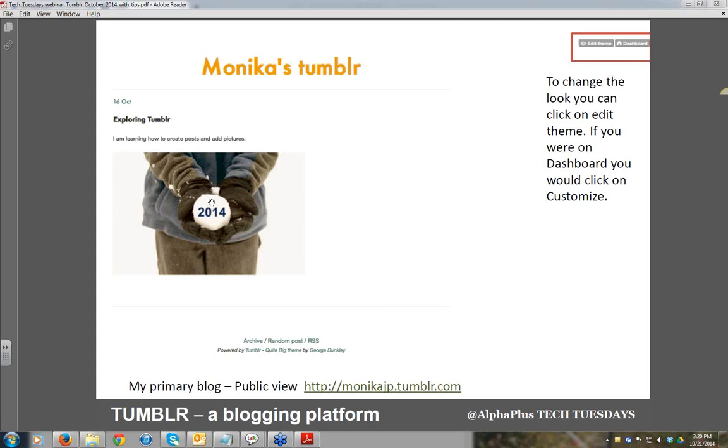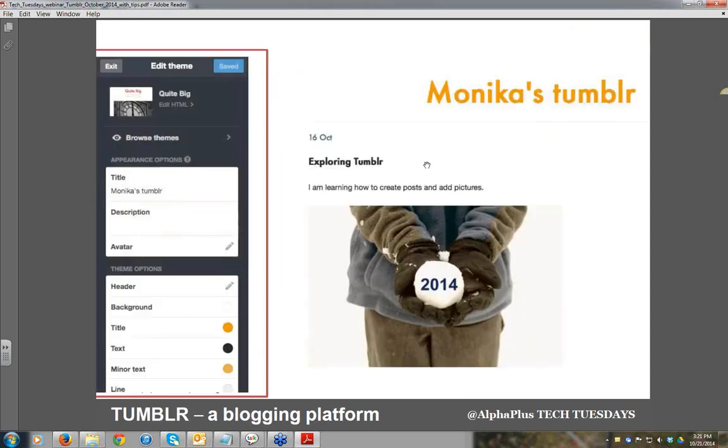Now, the look I have right now has orange text and a very white background. There are a lot of themes that you can choose to change the look of your Tumblr account, like you would do with many other blogs. So if I clicked on Change the Theme, what would happen on the left side is I would open up a box with all kinds of options.